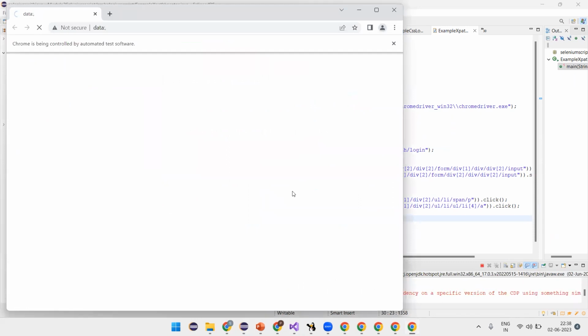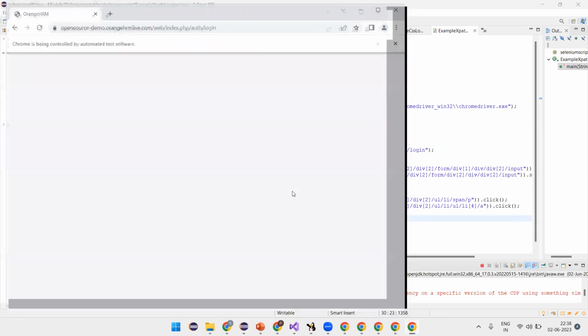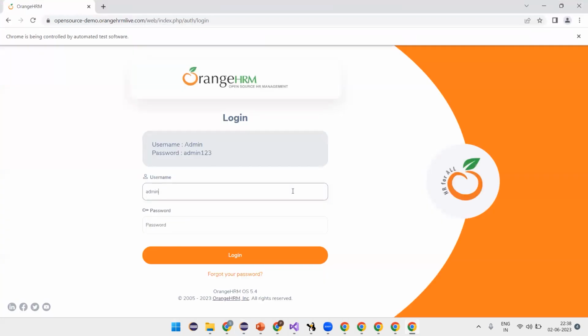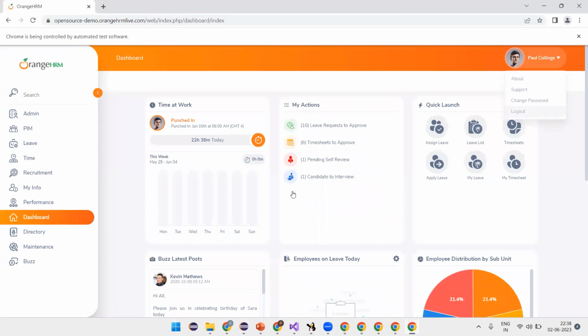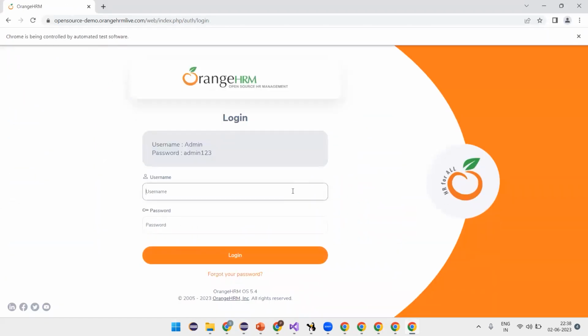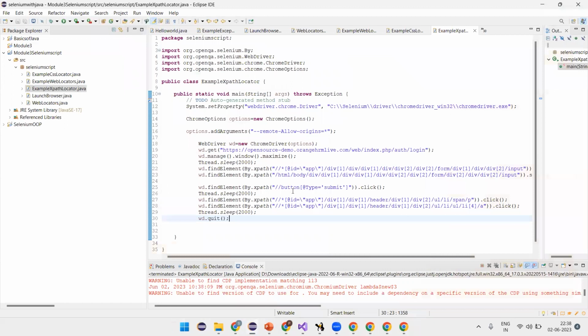See, the website is opening. Okay, window maximize, username entered, password entered, login, then Call Calling also clicking, logout. After 2 seconds, the window is closed.